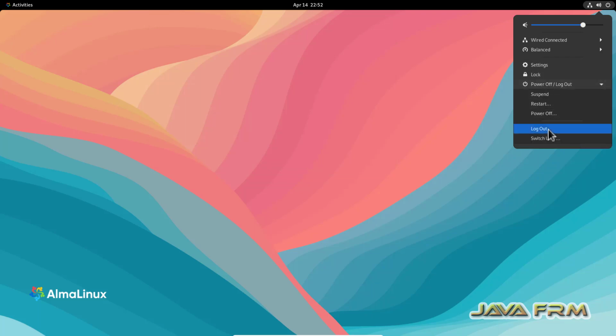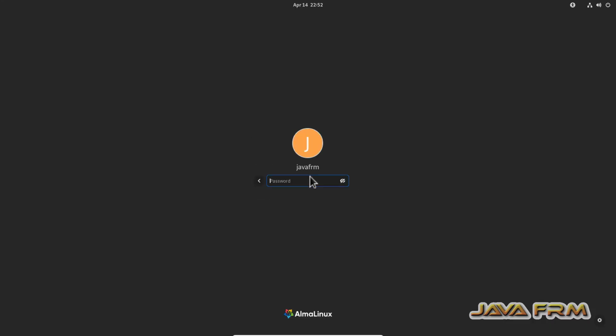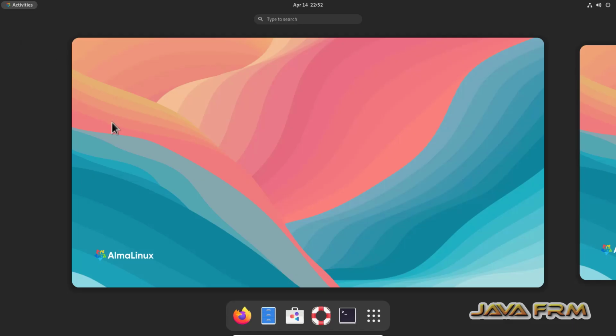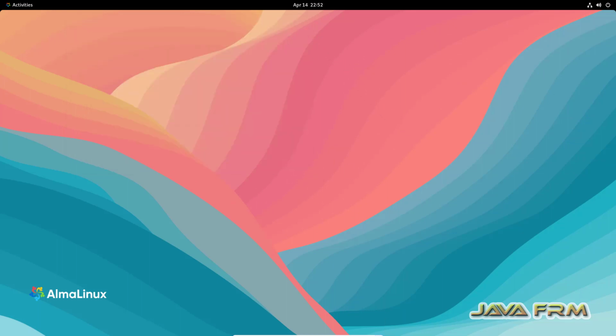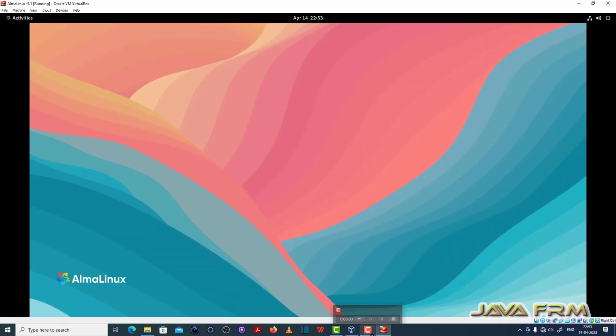Let me confirm once again by logging off the user called Ramanathan and logging in as the previous user, Java Forum. Yes, so everything is fine. Golang 1.19 installation on AlmaLinux 9 is successful.